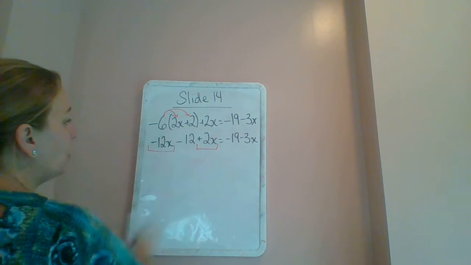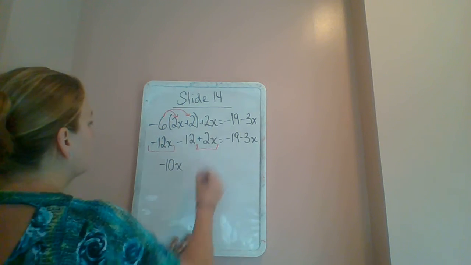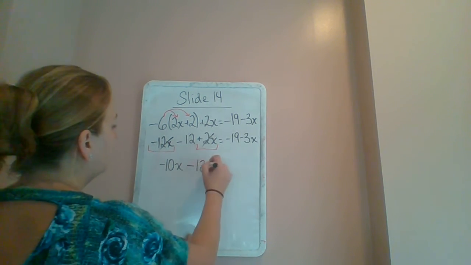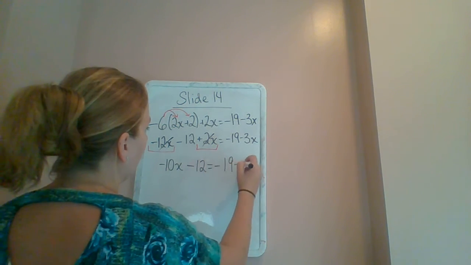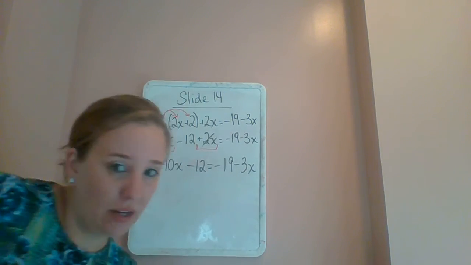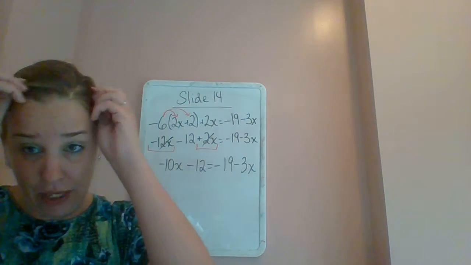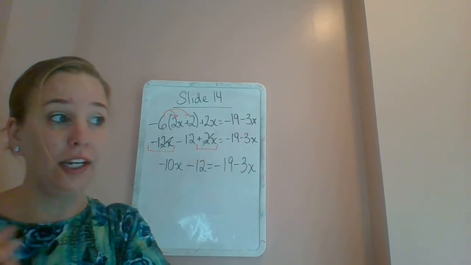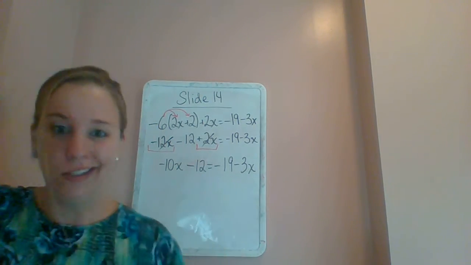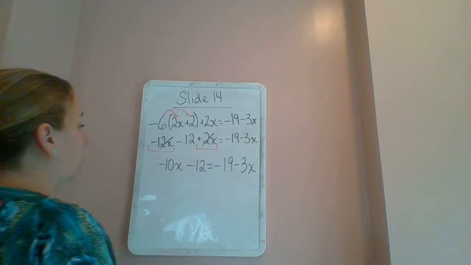-12x plus 2x, that is a -10x. So I dealt with those. I combined them, they're done. This negative 12 needs to come down, and I rewrite everything over here. Now, I don't know if you have seen dealing with variables on both sides. We're going to delve really hard into that next week. Like I said, this is kind of a problem for students excited about math. Until next week, then we're all going to be there.